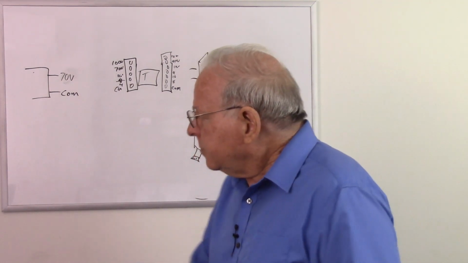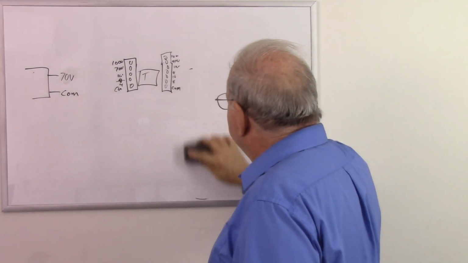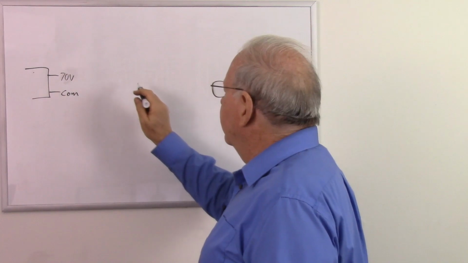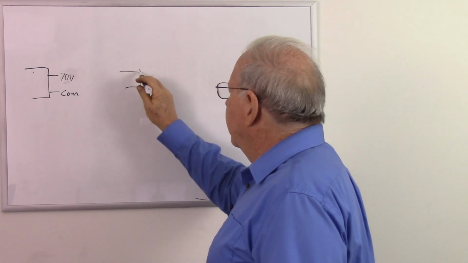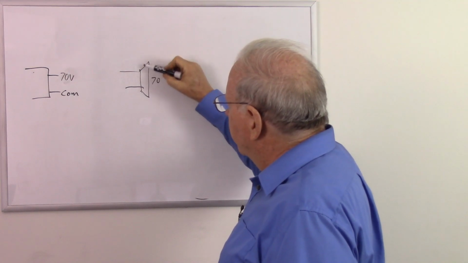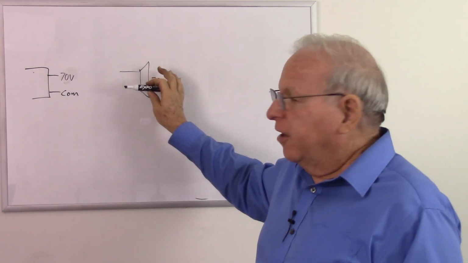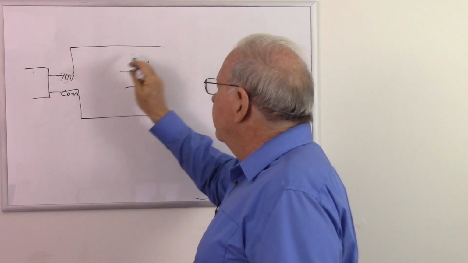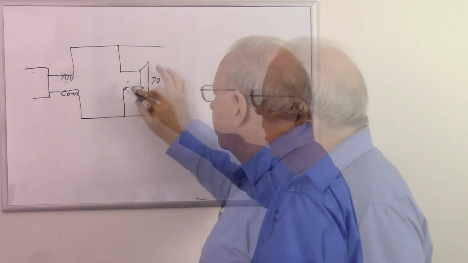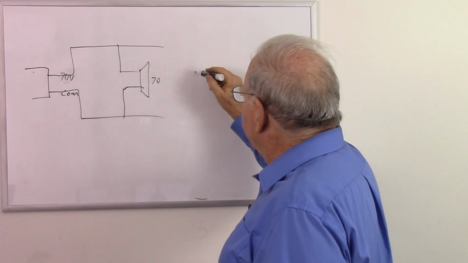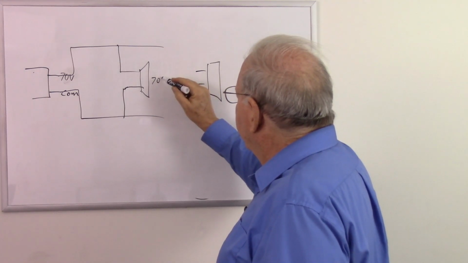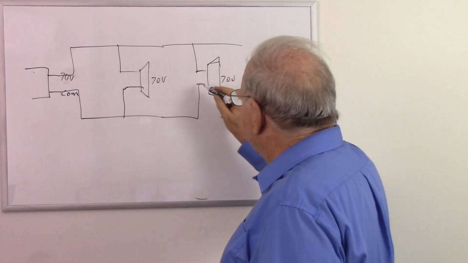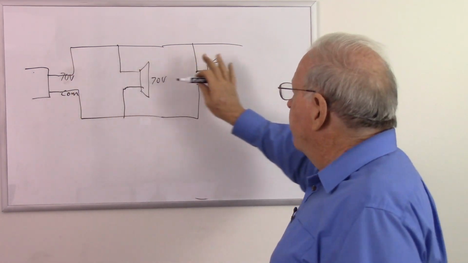So what does that do? Well, if we are using a 70 volt or 100 volt system, what that means is that we can put all the speakers we want in parallel, and the amplifier will compensate. So we have a speaker here, and it's a 70 volt speaker, so it's wired either through its own transformer or through another transformer, so that is for a 70 volt system. So here comes our common, here's our 70 volts, and we can just tie that speaker to the common and the 70 volt input, and we need another speaker. Once again, it's a 70 volt speaker, and that's going to connect in parallel, and the amplifier will simply compensate for the change in impedance.